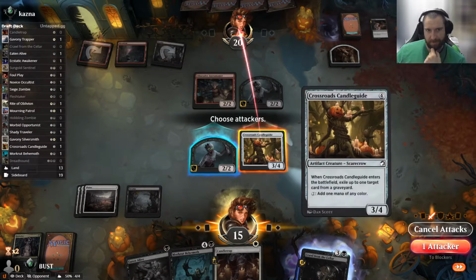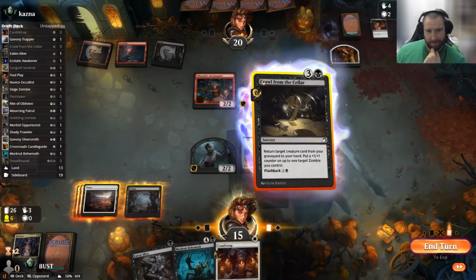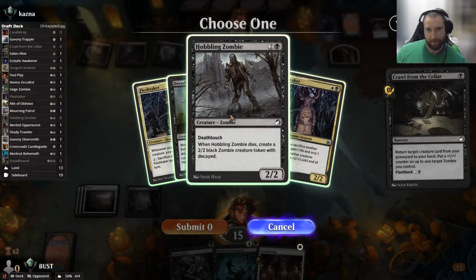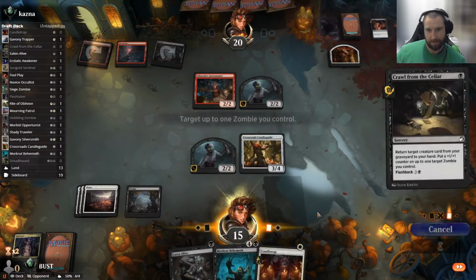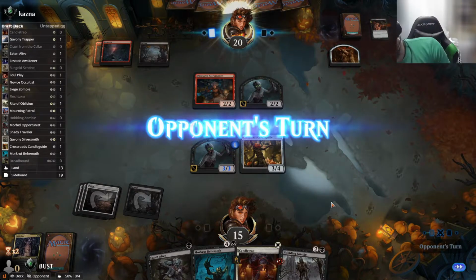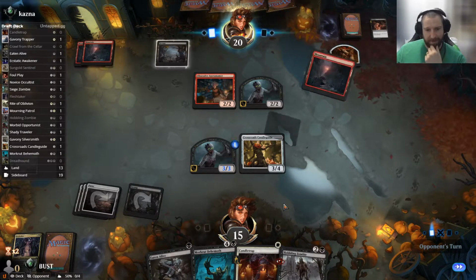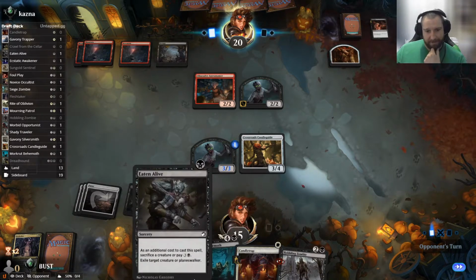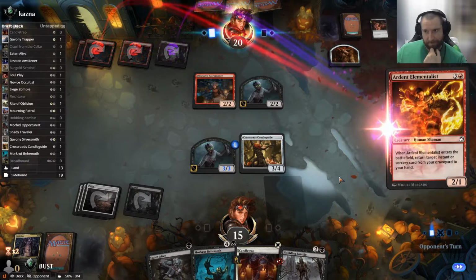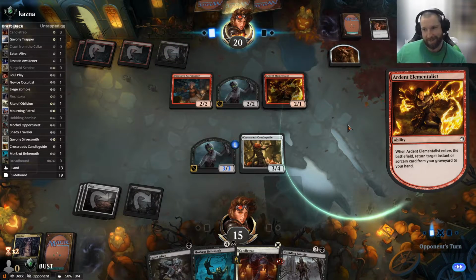So weird. I mean, we're against black-red. I don't think we want to attack, but... All right, no attacks. Let's just bring a dude back. Hobbling Zombie is the best combat interactive unit here. Again, give us some of these sacrifice effects for our Behemoth and our Eaten Alive. Oh my gosh, he did have it, huh? Speaking of the devil.